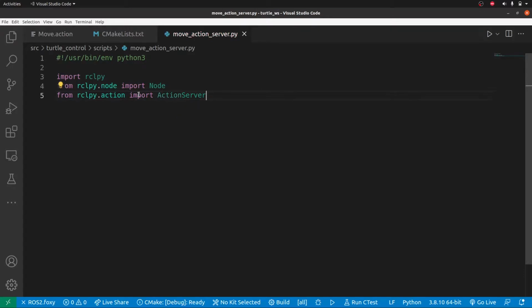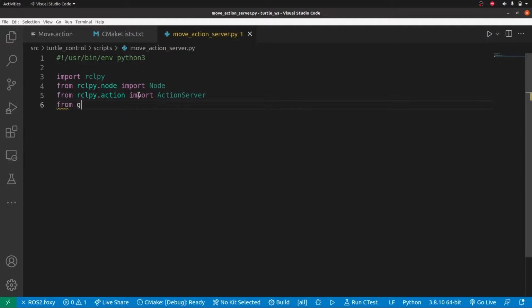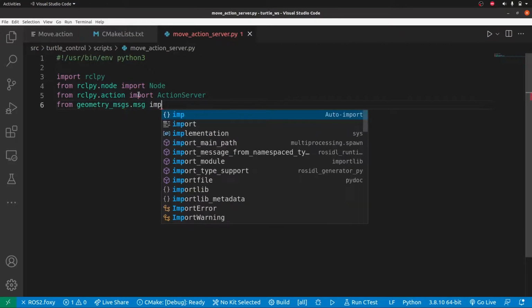Now the next thing we want to do, because we'll be using geometry messages, the cmd_vel topic, to move the turtle forward, we need to call the message type. So from geometry_msgs.msg, we want to import Twist.